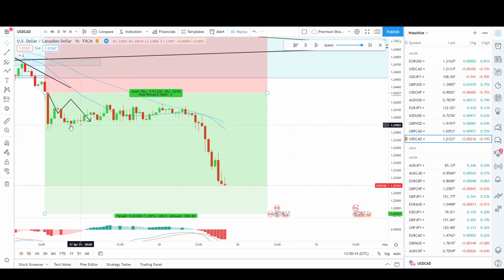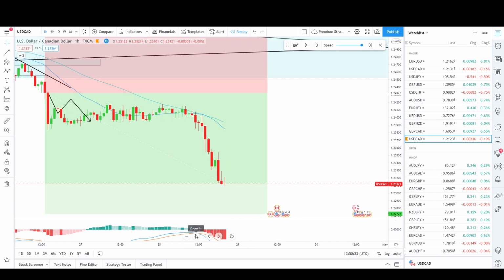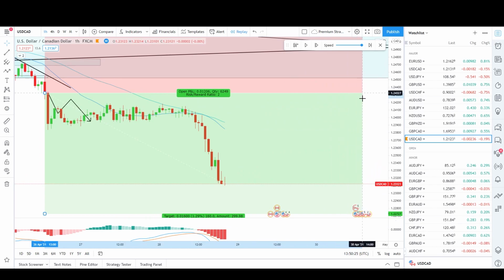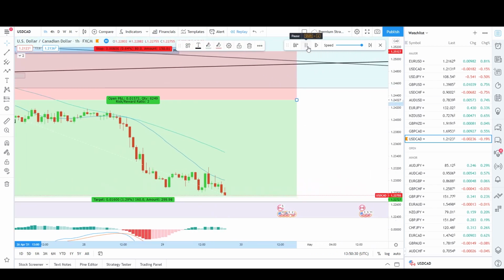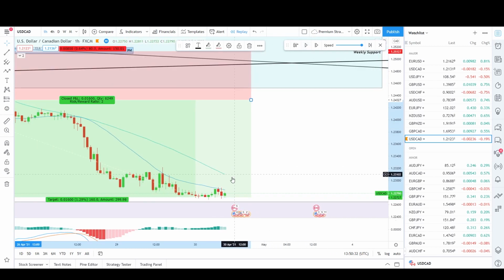Of course, there was a tiny consolidation, but at least it wasn't hitting the stop loss. As we can see, we actually didn't have any moving average crossover, but the MACD was showing a crossover again, which is showing total bearish pressure. So we continued to go towards the downside, and as I said, the trade nicely reached 160 pips in total profit.